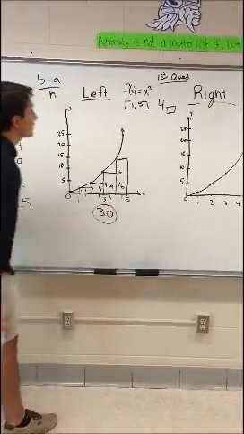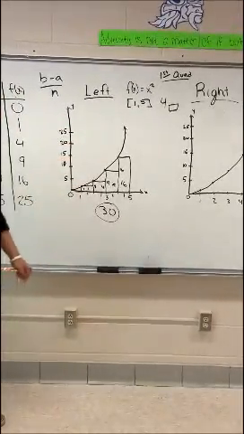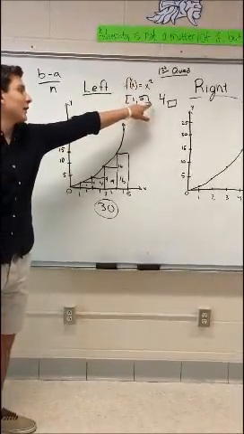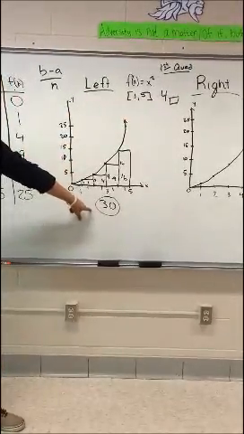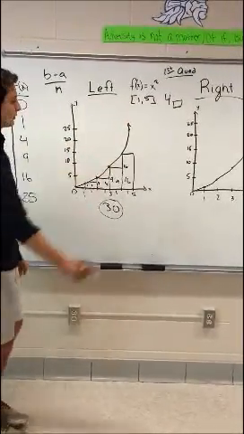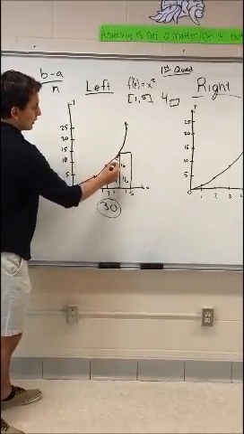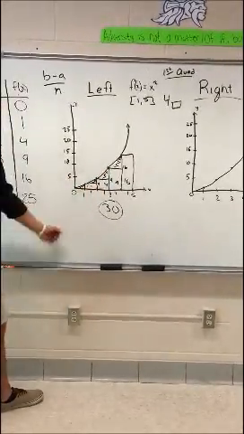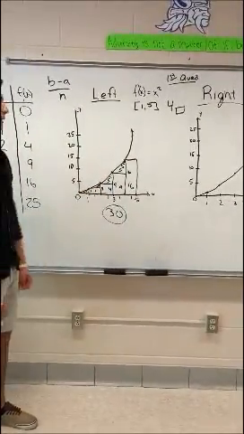So using a left Riemann sum, the area under the curve for the graph of x squared in the first quadrant on this interval 1 to 5 using 4 rectangles is 30. And again, as we can see, because of this space right here, it is in fact the underestimation, which is our inscribed.